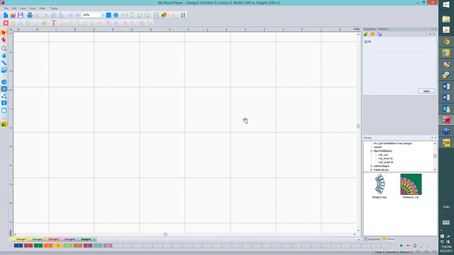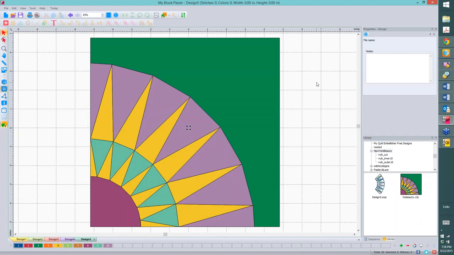Now, this typically isn't a block that I can create. Well, I certainly can't do the whole thing in the hoop because it's got curved piecing, both on the green piece here and the purple piece there. But what I can do is piece all of these in the hoop, both the small rays coming out and the larger ones, and select just those and piece them in the hoop.